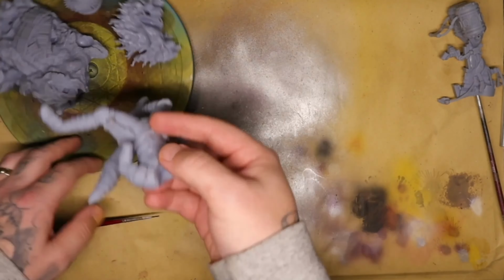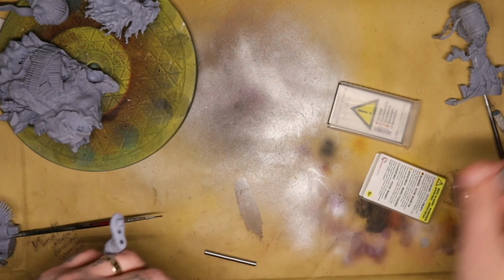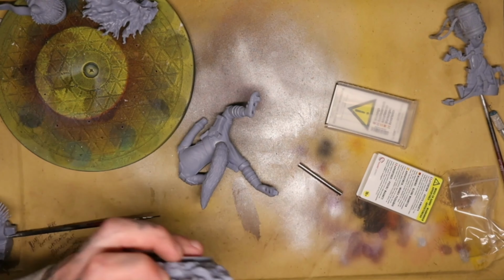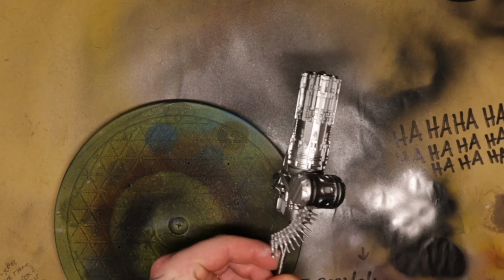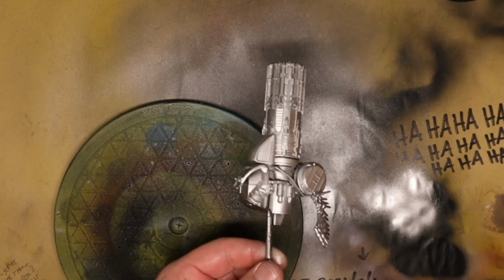So for this model, I decided that I would put a magnet in the base. This would help me remove and attach the model when I wanted to do the object source lighting at a later stage during this paint job. Starting with a black primer, I used a light metallic silver and I sprayed that all over the entire gun, preparing this for a black wash at a later stage.